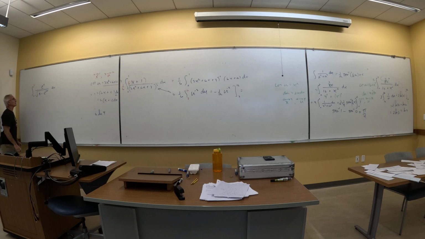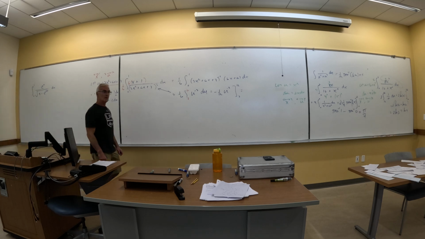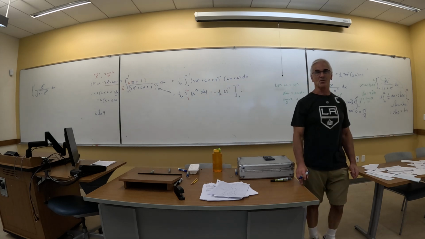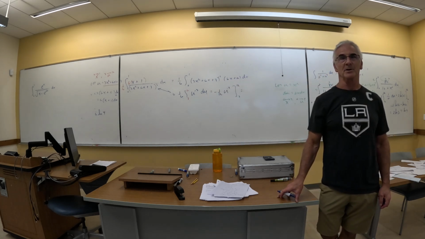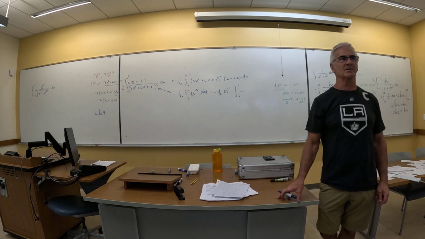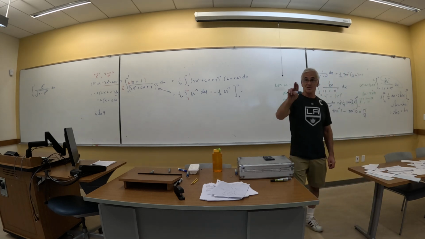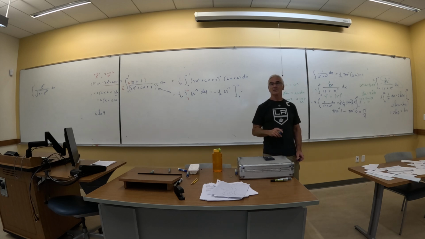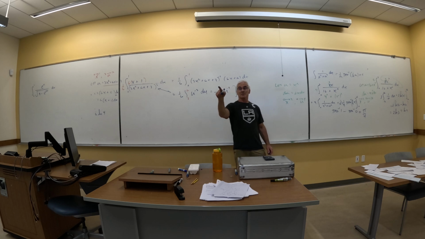I'll stick with 0 to 1. That'll work. Wow, this one looks crazy. Well, you only have one formula of the 20 that has a square root by itself in the denominator. Which one looks like that? There are 2 with square roots, but only one of them has only the square root, nothing else. Inverse sine.